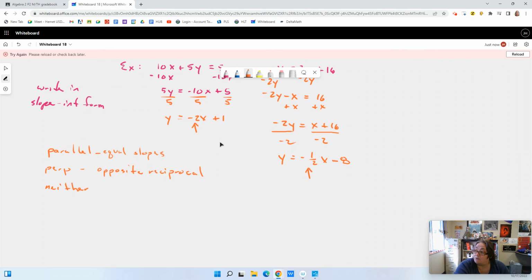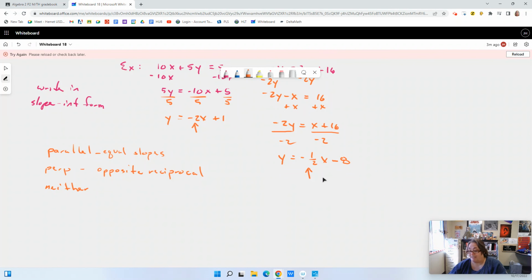So if I start with negative 2, I need to have positive 1/2 for it to be an opposite reciprocal slope. So keep that in mind. If your slope is negative, your perpendicular slope is going to be positive. If your slope is positive, your perpendicular slope is going to be negative. So I could see where everyone came up with perpendicular because it did flip, right? You did have that reciprocal, but you got to watch out for the signs because they will try and throw you off on that one in all of your assignments.